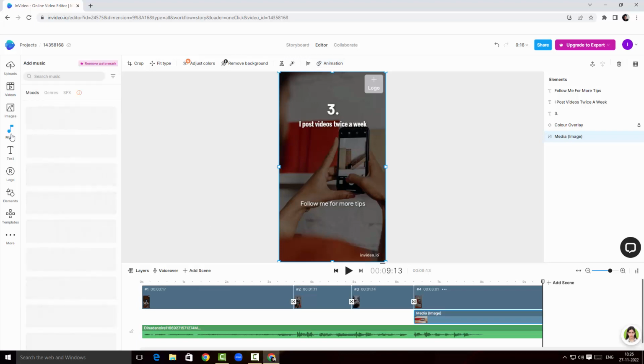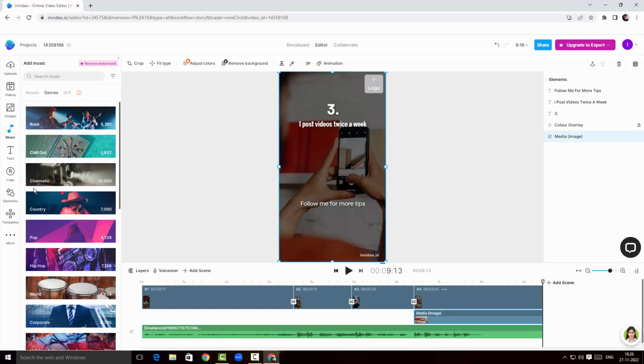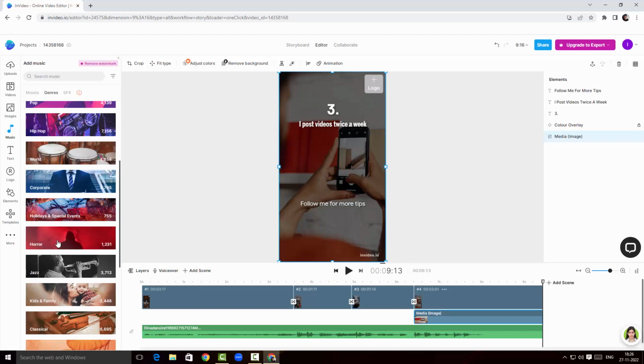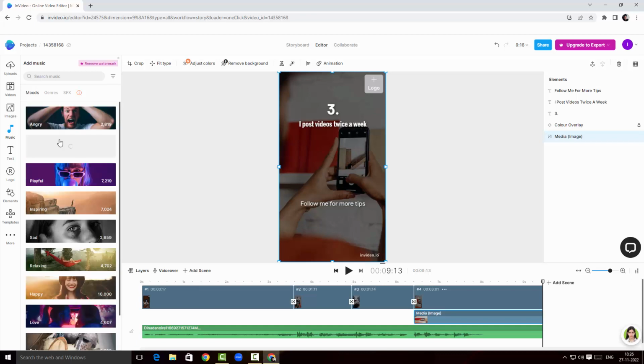If I click on the music tab here, we have some of the stock music, we have SFX, we've got genres, where we could actually select music from the genres we want. There you go. The genres, we've got so many genres over here. And as you can see, there is a horror genre where we can include horror audios, and you can click on the moods. It says angry, playful, inspiring. This is so much useful, guys, for creators who do short films, and it will be very helpful for them to actually create some videos.